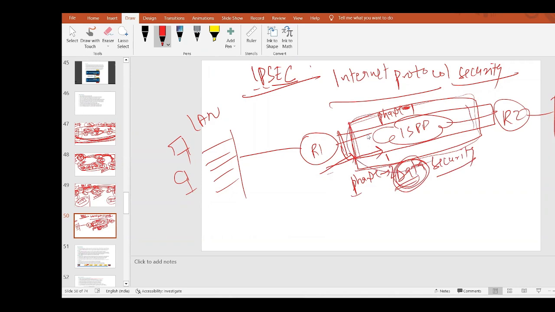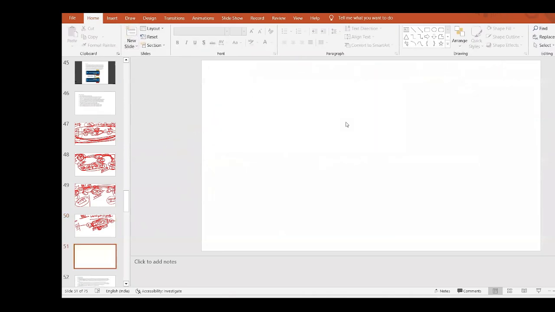So phase 1 is for what? Phase 1 is for where the traffic is going, the way, that is for that security, and phase 2 is for the data security. So how can we achieve it? IPsec has some kind of protocols, and with the help of those protocols, IPsec is actually providing the security. So guys, be careful. IPsec is actually providing the CIA method. This CIA method is actually helping IPsec.